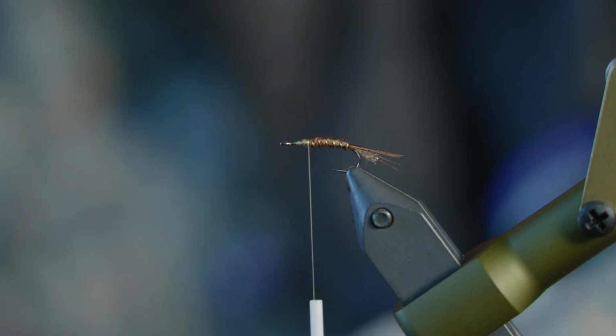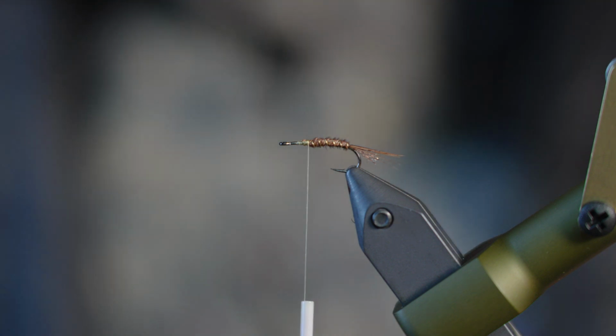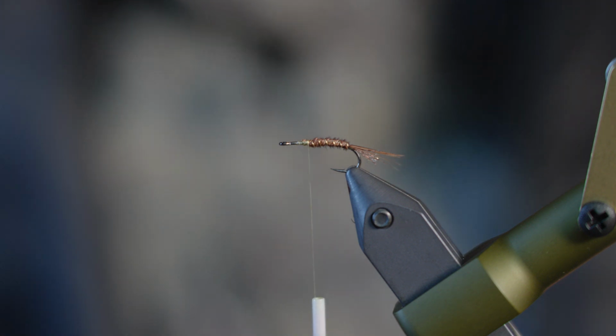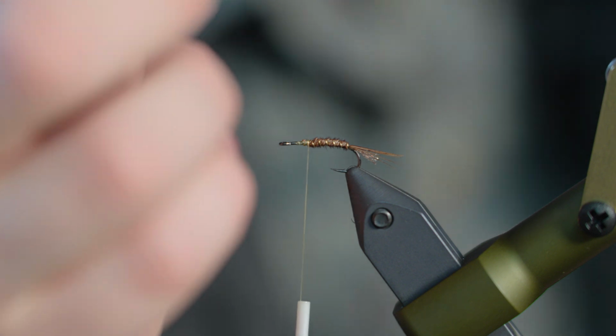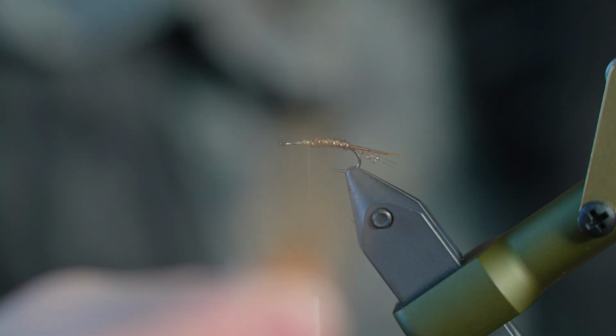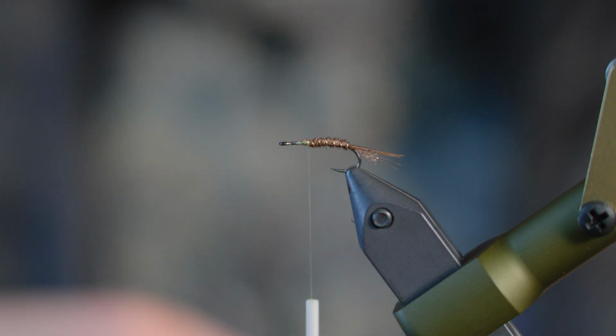The reason I chose extra small wire also is because I don't want a lot of extra weight on this. This thing's supposed to float, so I don't want heavy wire. You certainly could use mono or something else as well. Two CDC feathers. If you have really good feather of CDC, you can use just one. But I like two because, like I said, we want this thing to float.